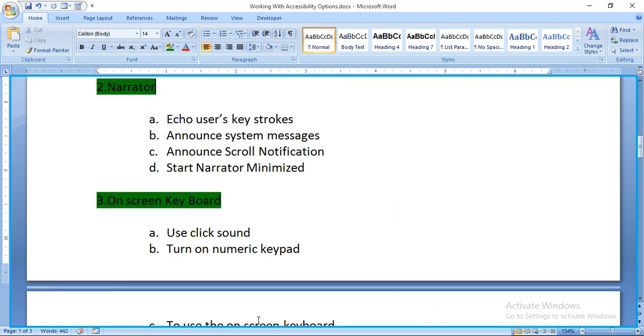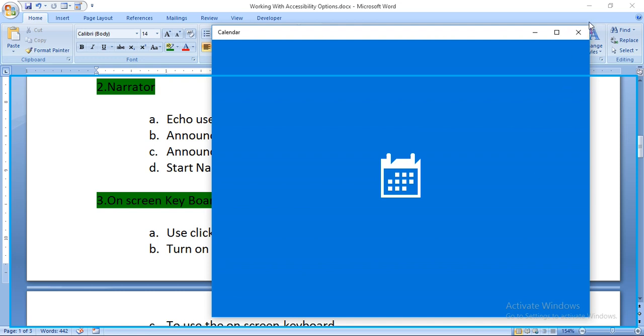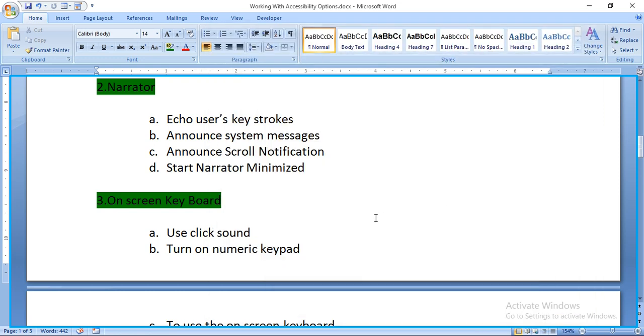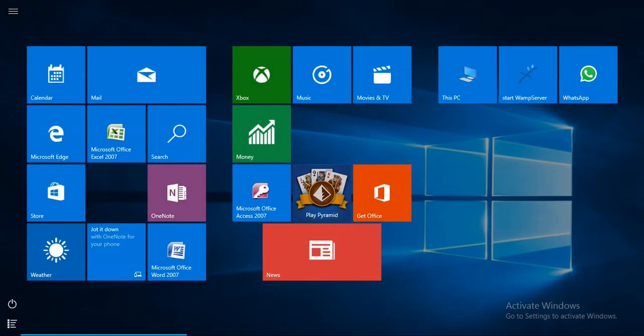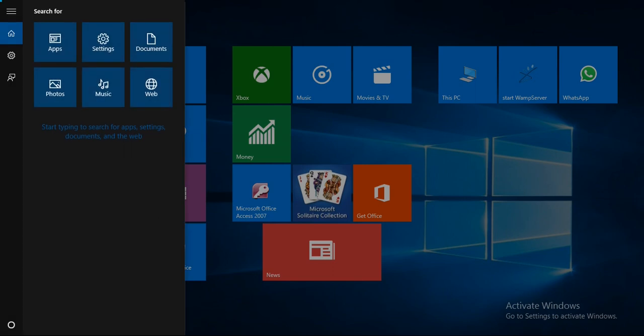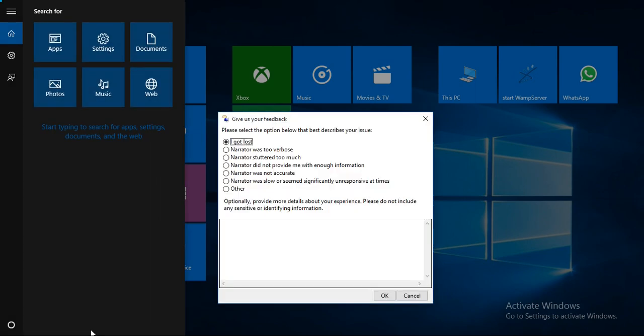On screen keyboard: when you use it, you have to click only on the characters. Search window, search box, editing. On screen. Command unavailable in normal mode.